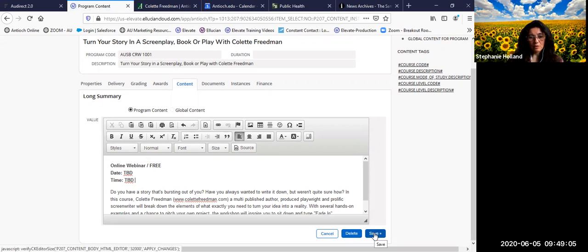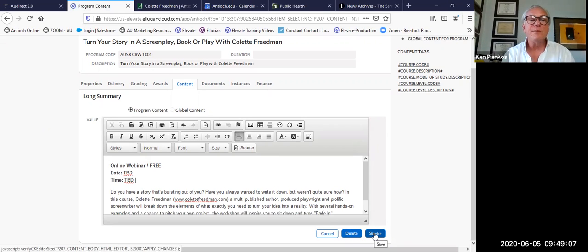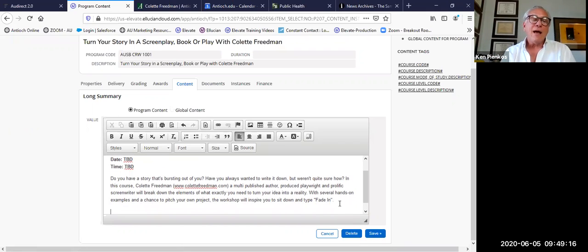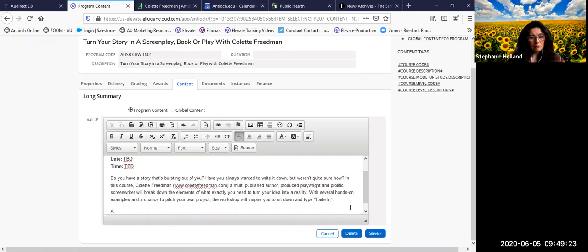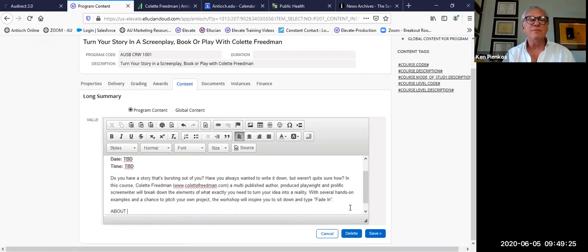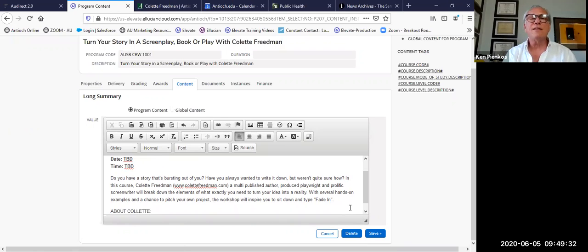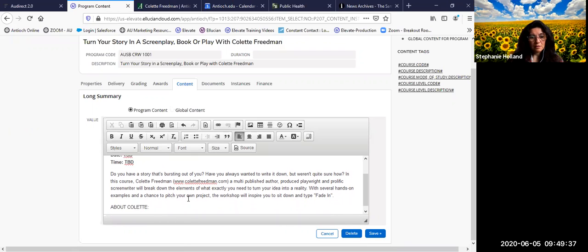So now save. Okay, so now you can hit enter after her narrative paragraph after the description. And I usually put About Colette, in capitals? I like it in caps, but not bold, yeah. I hope that's how you spell her name. I'll check. We do need to check that. I think I have one L there, and right, there's one. We'll go back and.